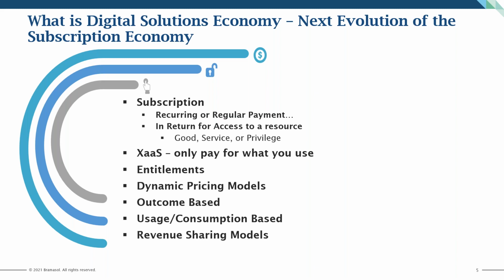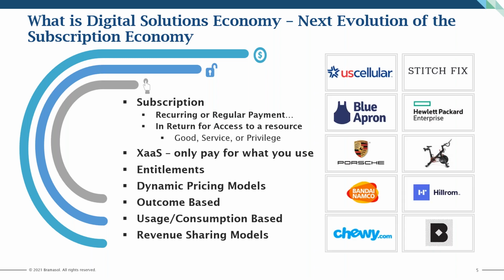And finally, we're seeing a lot more evolution on the idea of revenue sharing models. In fact, one of the big revenue sharing trends that we're seeing in the marketplace, and Pete, I'll be interested in seeing if SAP is seeing this as well, is what we call in-app purchases. So what's an in-app purchase? Think of companies that offer services on their own through a website, let's say Blue Apron or US Cellular, but they also offer it through Google or Apple or Amazon or eBay.